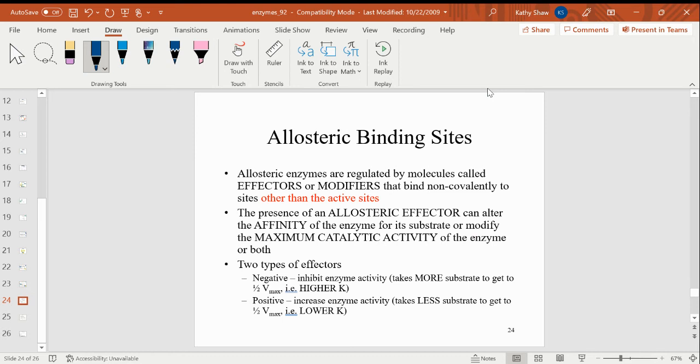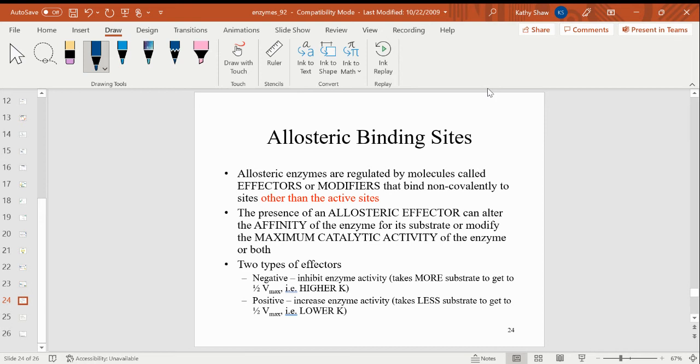Okay, so that was our Michaelis-Menten. All well and good, but we're not going to use it. Boards like it, so that's why we have to do it. So we're going to talk about allosteric enzymes. Allosteric enzymes are kind of a combination. So what do I mean by that? What I mean by that is they have some similar trends and similar functions.